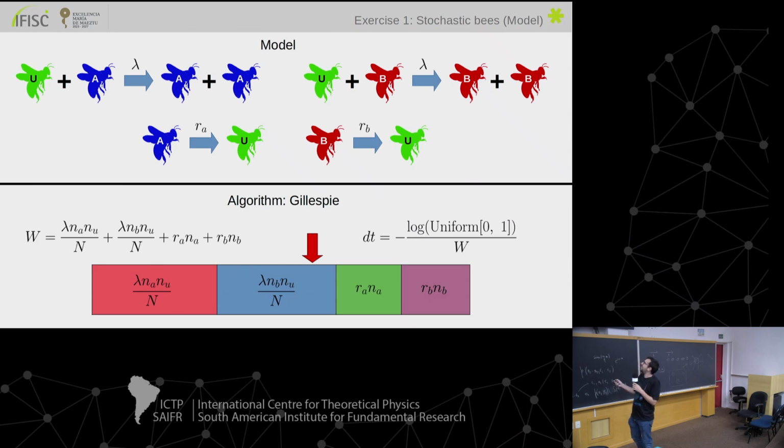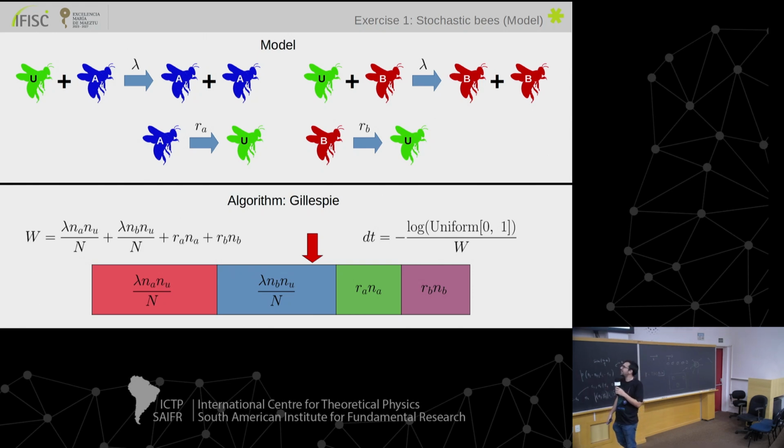In order to do that, the typical thing that we do is, okay, we throw a random number between 0 and W, and we see in which of these boxes we are in. So for instance, here we throw this random number, it tells us here, and we say, okay, this is in the blue box. So one undecided bee is going to copy strategy B. And this is the basic idea behind a Gillespie algorithm. So this is what we will do.